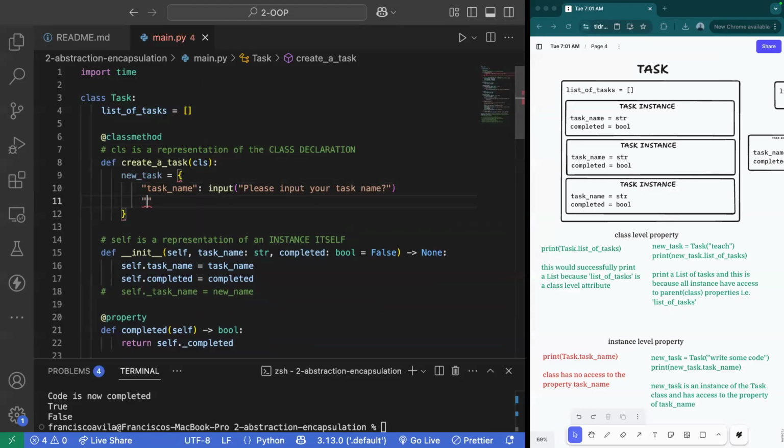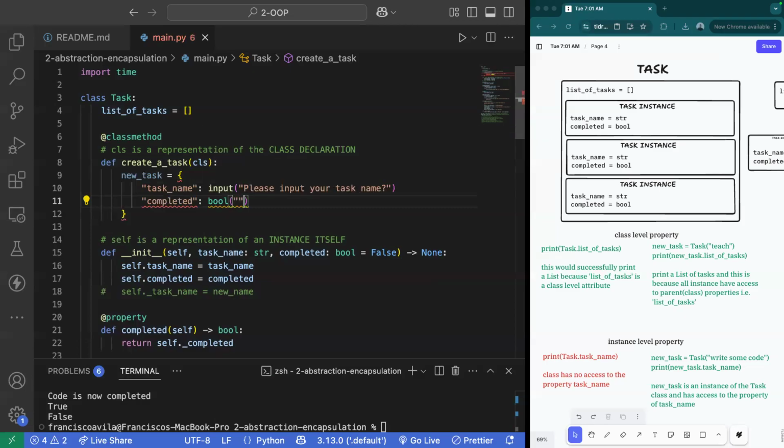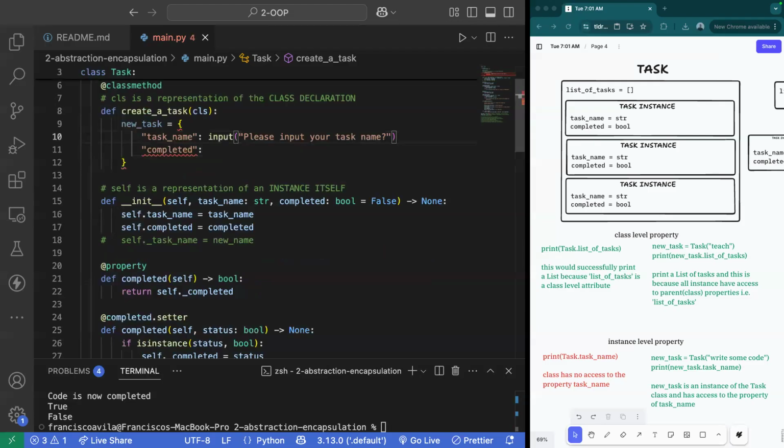We have a completed, which we know we're going to need to typecast to a Boolean, or we could just simply, by default, always make it false.